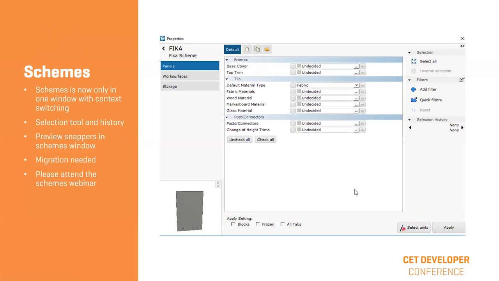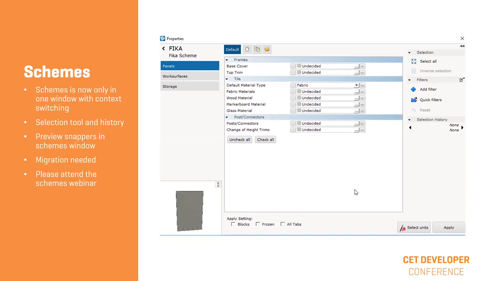First off, the schemes will now only require one dialogue, and that dialogue will instead have context switching, which is really nice. You also have a handy selection tool, which keeps the selection history, and you can bookmark selections and so on.